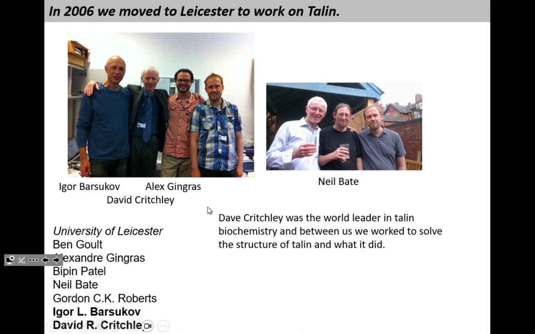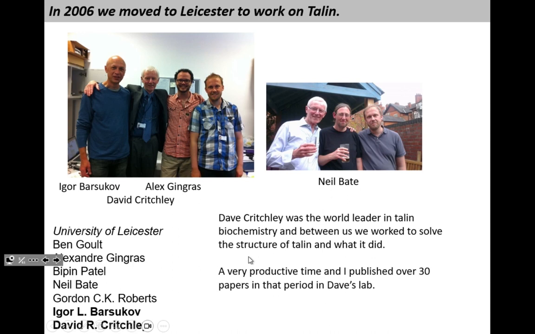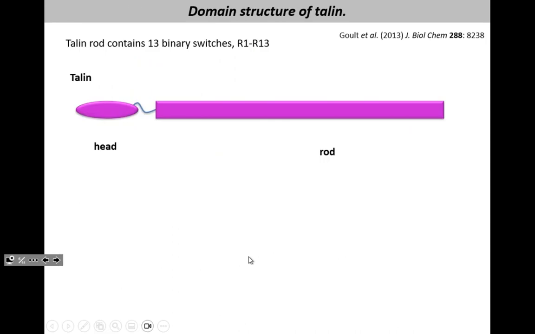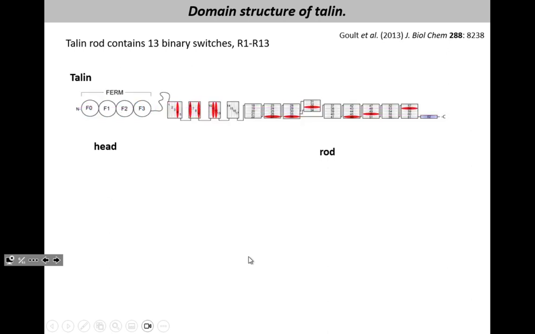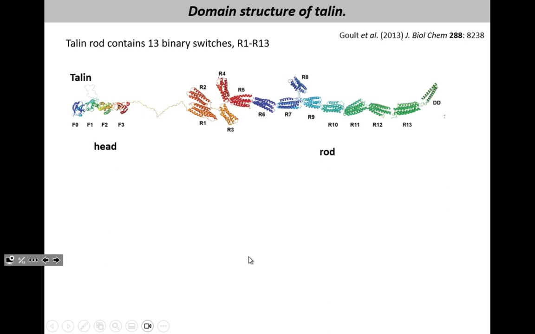And those three were postdocs, and our mission was to try and work out what talin looked like and what it was doing. And this went really well. That was a much more productive time, having got no papers from two kids up in Manchester. Here we've got no more kids, but we got over 30 papers in that time in Dave's lab. And we went from this understanding of what talin looked like with this sort of low resolution detail, after over that 6 or 7 years, to working out the exact domain structure of this, and then using a combination of NMR and crystallography, we could work out exactly what this molecule looked like.